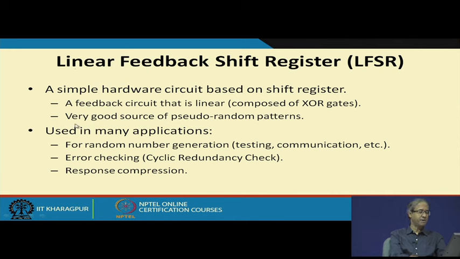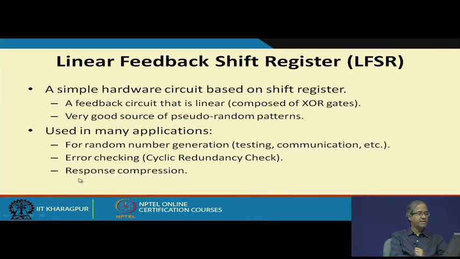LFSRs have been found to be a very good source of pseudo random patterns and have been used in many applications. Random pattern generation is of course one application, but many of you may have heard of cyclic redundancy check, which is used for error checking. For communication, or when you store data on hard disks, there can be errors everywhere. CRC is a very common and popular way to detect errors, and here again we use an LFSR to generate a CRC checksum or signature. We will see later that when we talk about the compaction of responses, there also we can use an LFSR.